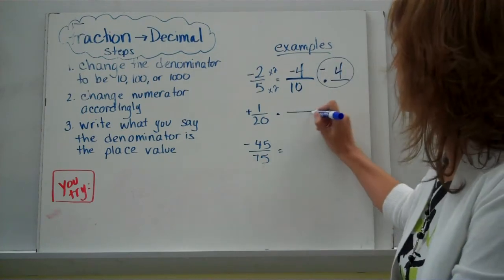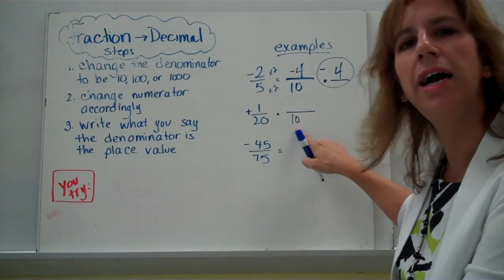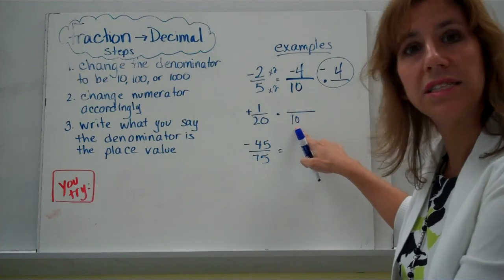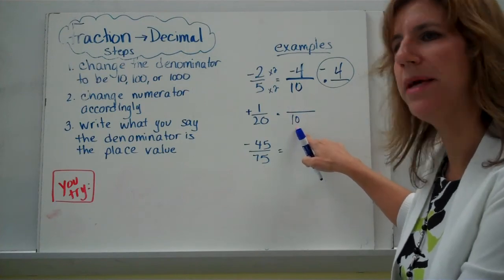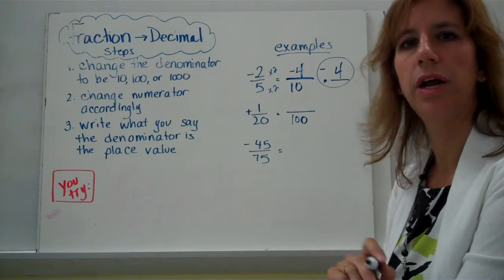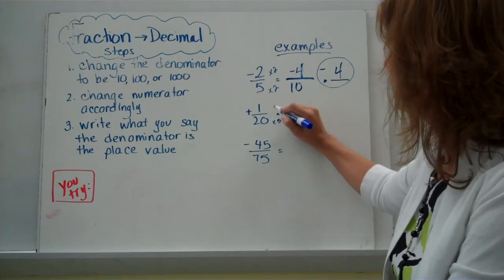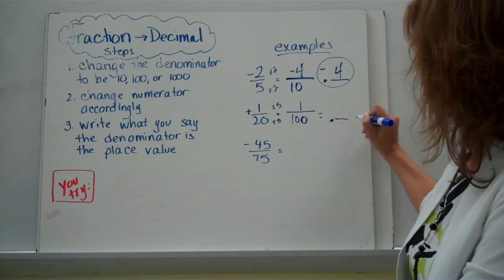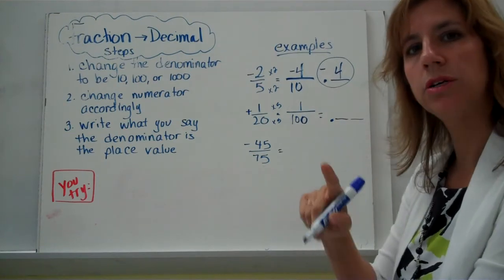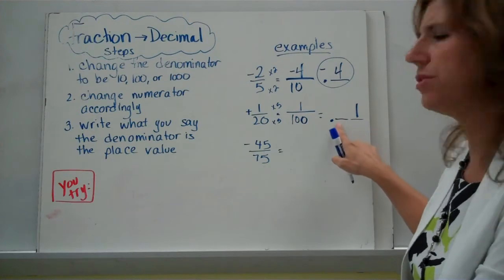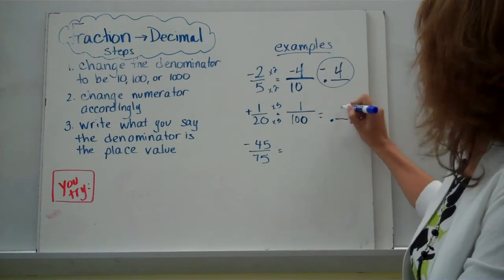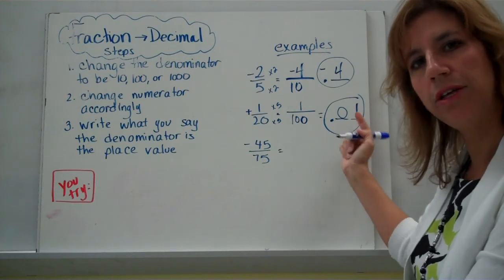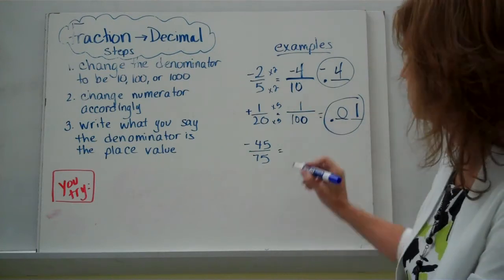Let's do the same for this one. We could divide by 2 to get 10, but that would be kind of messy for the numerator, wouldn't it? It's not impossible, but it would be kind of messy. I think it would be easier if we go to 100. We can times by 5, top and bottom, we get 1/100th. So tenths, hundredths place, the 1 goes in the hundredths place. What do you think goes here? A 0. Do you see how it works? Put your number in the right place value and then fill in all the other numbers with zeros.